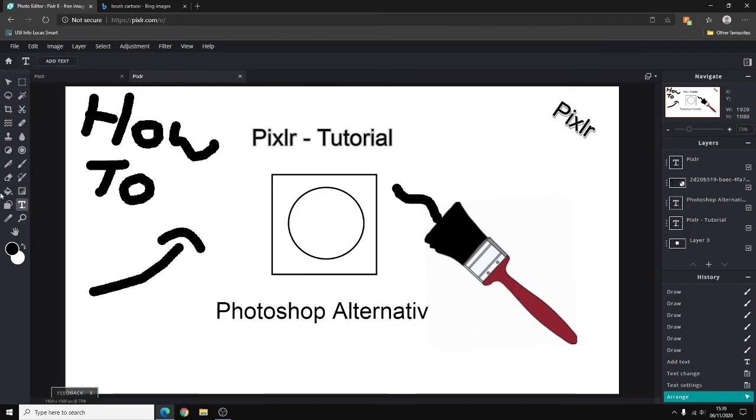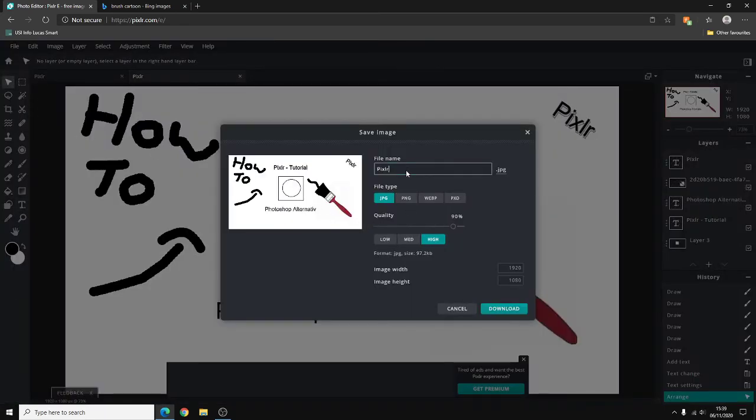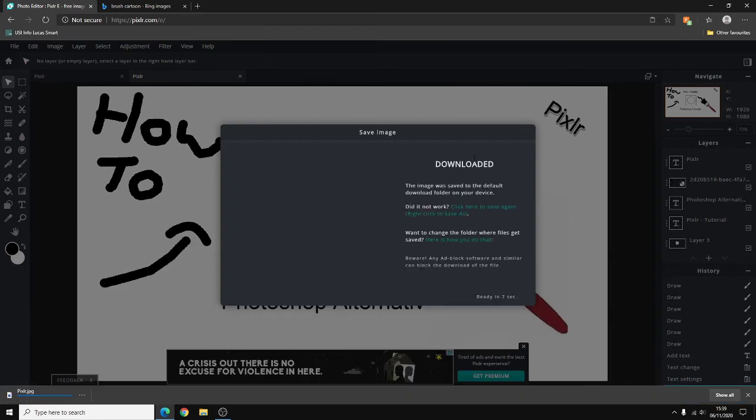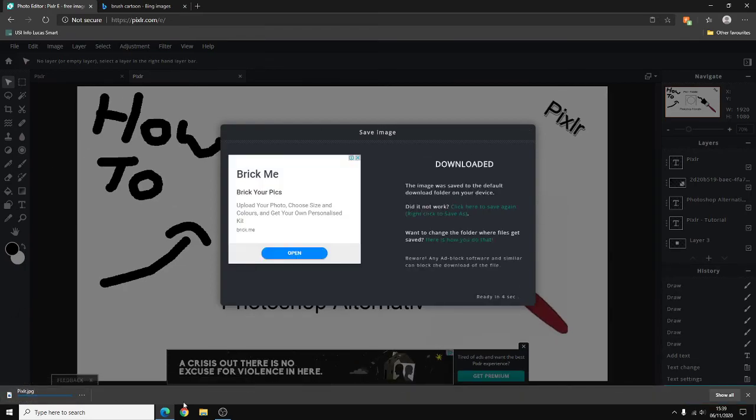There we go. Now if we go File, Save, and type in our name, which is Pixlr. Okay. There we go. In the bottom left, you can see download. And there we go.